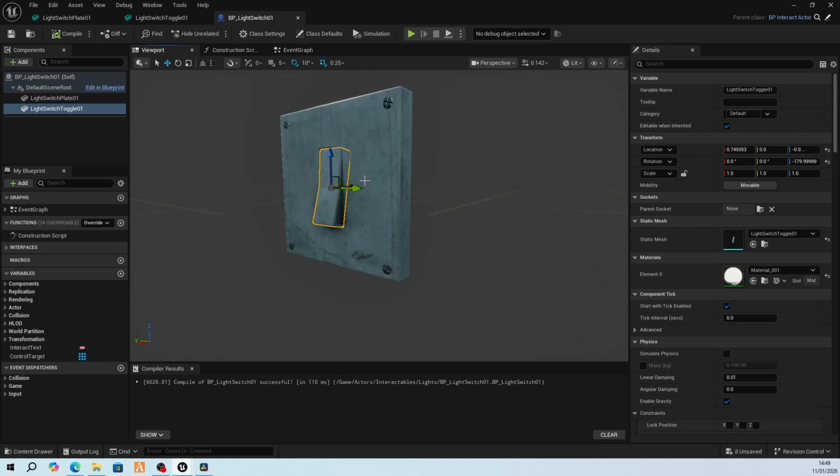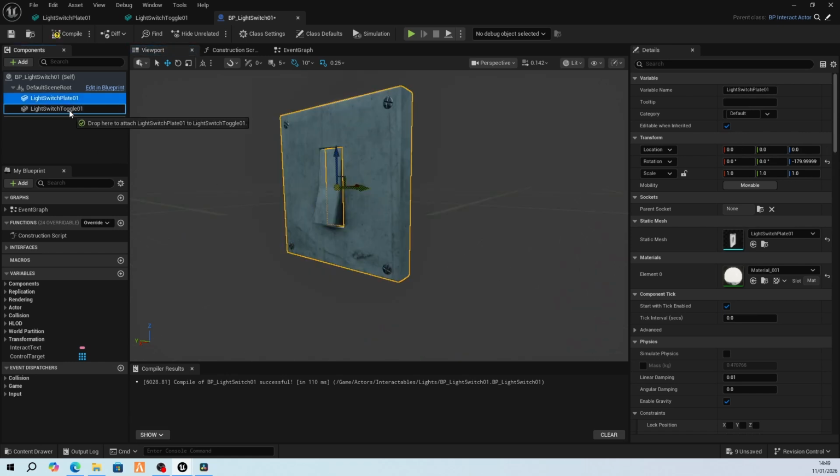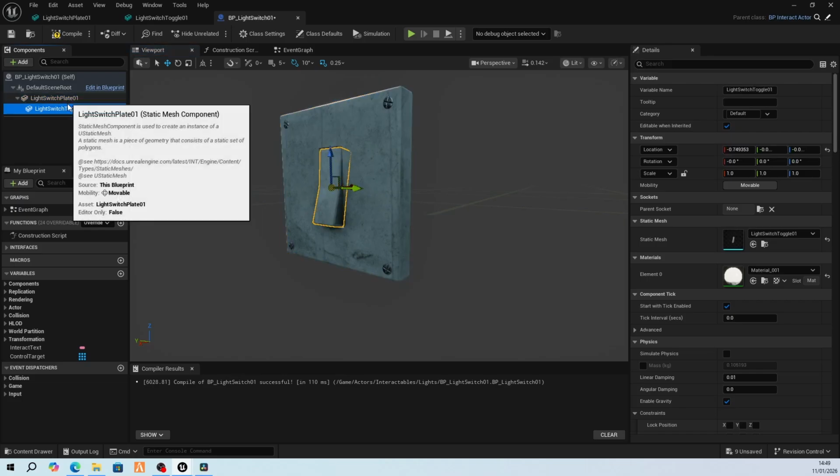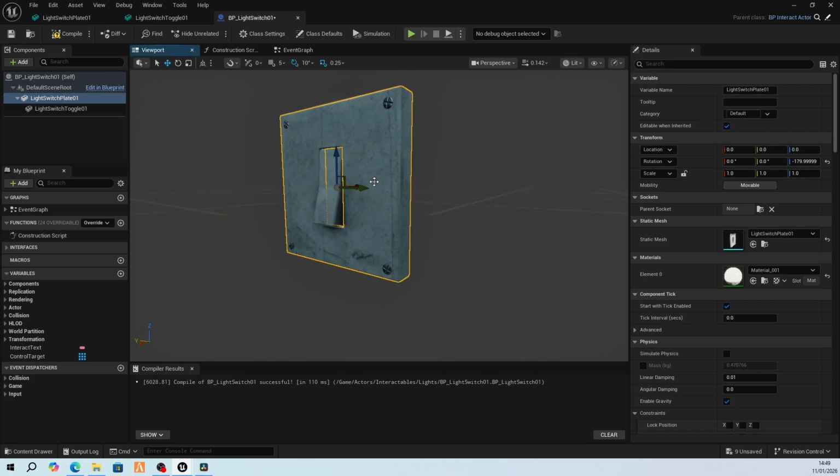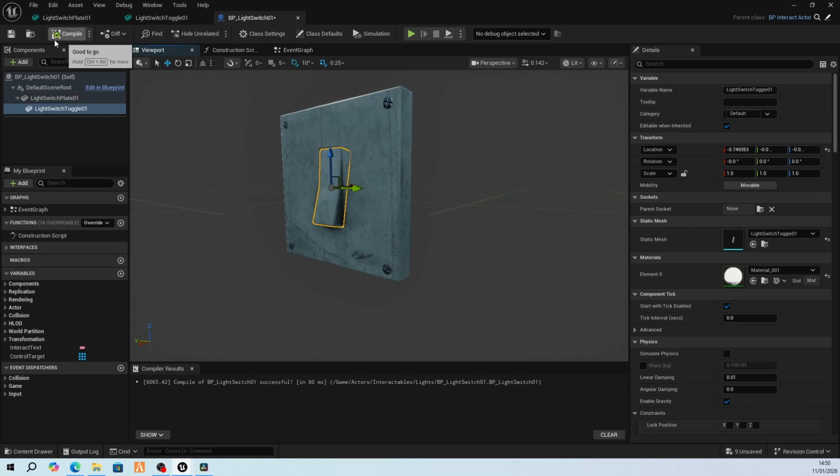Is this in the center? Well, I'm going to put that. Sorry, the other way around. I'm going to put the toggle and parent it to there, so whenever we move this, it will move the toggle. Not that it really matters. And I don't know why it does this, minus 179.99999, so it matters not. I'm just going to change it though to 180. I think it's probably done the same on this. Yeah, no, it hasn't. Okay, right, we now have a toggle.